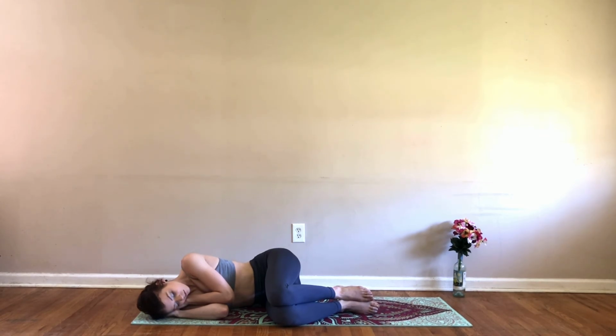And then gently pressing yourself up into a comfortable seated position, keeping the eyes closed, and just spending a moment here in gratitude. Thanking your body and your mind for carrying you through this practice. And giving thanks to anything and everything you can think of.